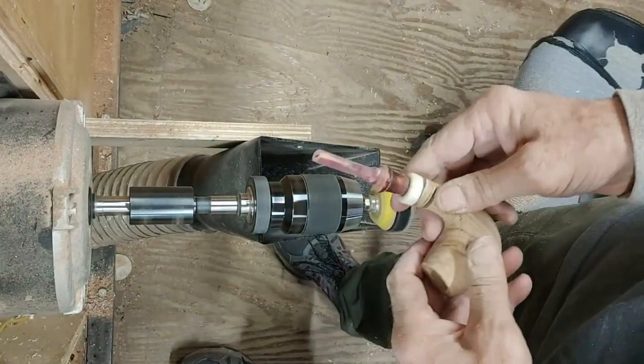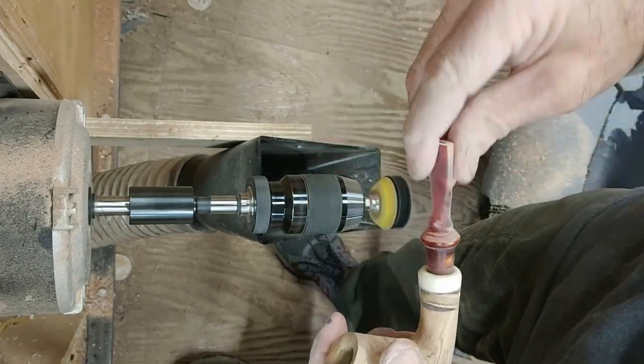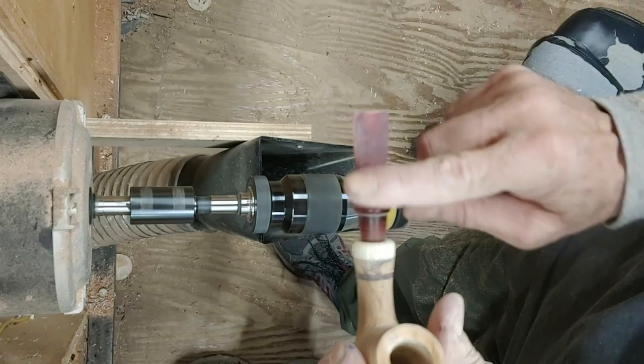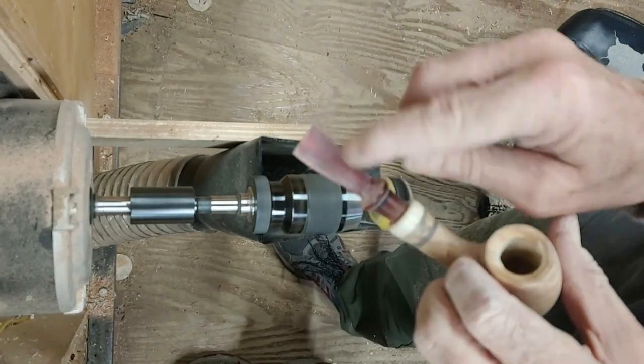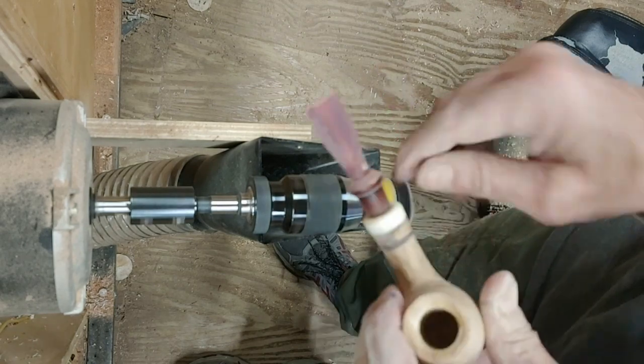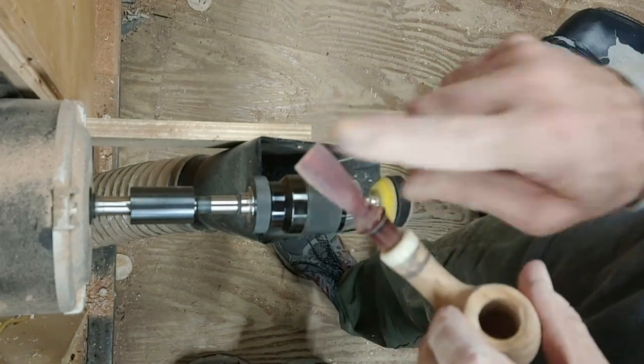All right, so as you can see, we've got the stem roughed out. It's cut down somewhat. I don't want to remove all of that material with a file. That's the next operation, a file. I'll cut the buttons in and then start taking this down. You can see in here, this is kind of translucent. You can see how the air opening, the draft, is funneled. So the next operation on this is to cut this. I'm not going to record that. You don't want to watch that. It's like watching paint dry. But I'll be back when I've got that done.